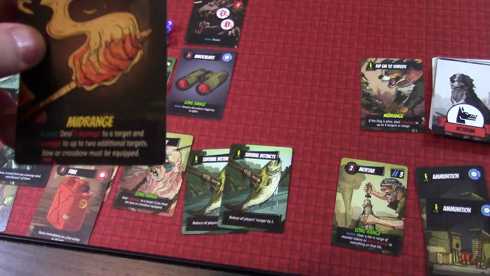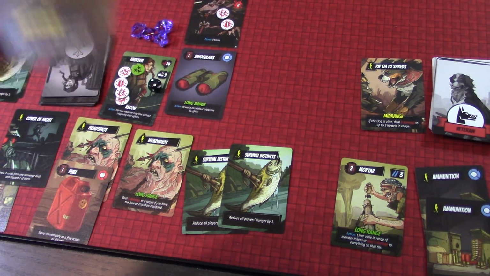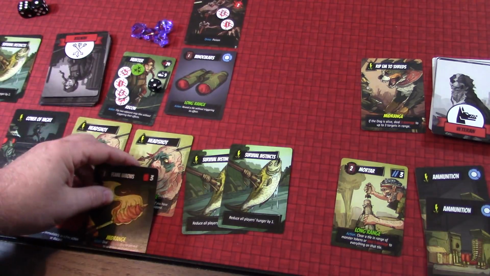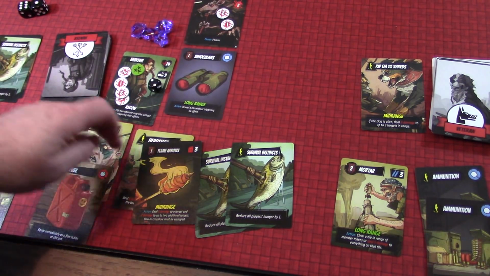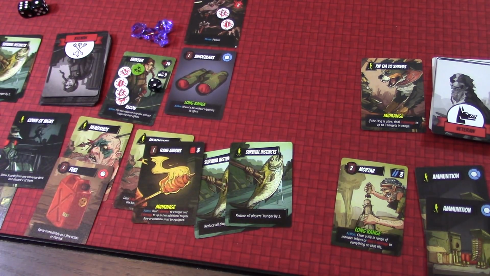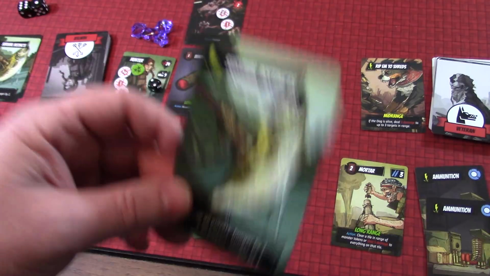Hopefully it's a weapon. Flaming arrow, but guess what I need? I think I need a bow or crossbow to be equipped. So we're going to put that in our deck. Let's see, make sure I don't hit our... No, I'm okay. We're still fine. Because for our first action, we're going to burn a card. We're going to burn this Survival Instincts card.